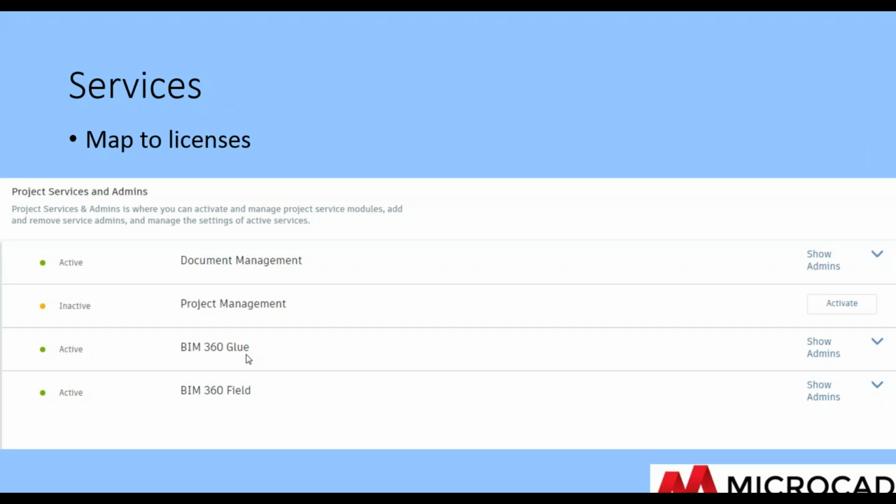For the project, you have to indicate what modules are going to be available. If you are responsible for pre-construction coordination, then you're going to want to have Coordinate available. These choices map to the licenses. If you don't have a Coordinate license, it won't be shown here. But activating these services for a project doesn't use up a license. It only makes it available for when a person is invited to use that service. That's when the license gets used.